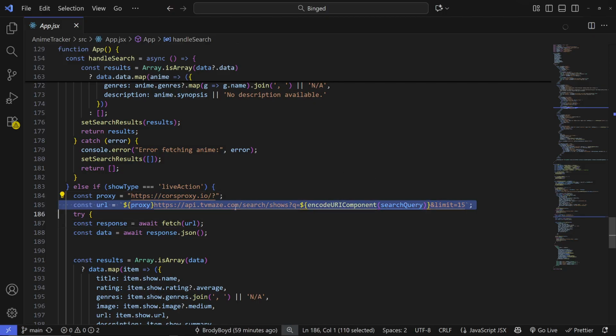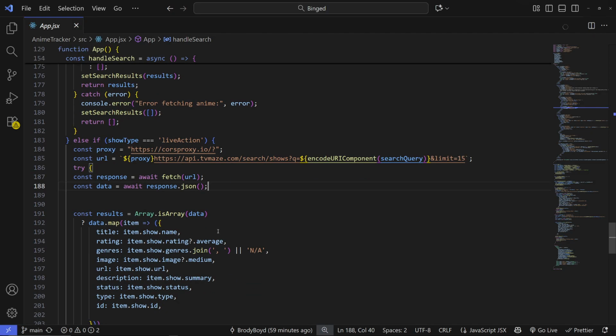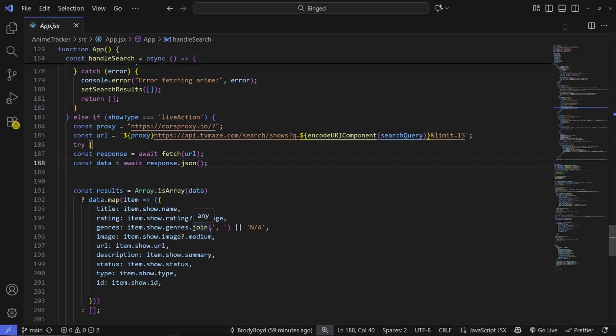But I asked it, why is this not working? I'm getting this error. What's the issue? You gave me this code, so help me fix it. And pretty much it just gave me this, we'll put this little proxy thing in and put it right before this. And surprise, surprise, it worked. So then that problem went away. And then, same thing. It just searches the URL, turns it to JSON. The search query goes into here. This is TVMaze. This is the other API that ChatGPT gave me for live action TV shows. Like I said, it's going to kind of just do the work for you. But at the same time, this is stuff I could probably figure out. I could definitely figure out if I just went through and looked through a bunch of docs for a couple hours.